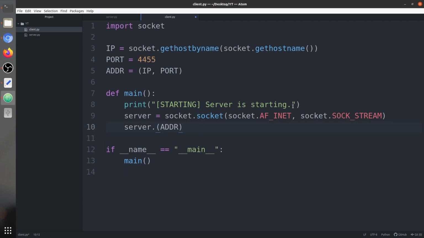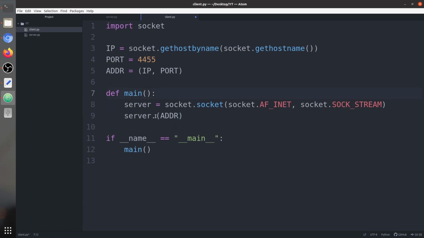In the client, it does not bind like the server, it directly connects. So it's the client socket, and again the same IPv4 family and the same protocol that the client is using. Client.connect. Sorry.